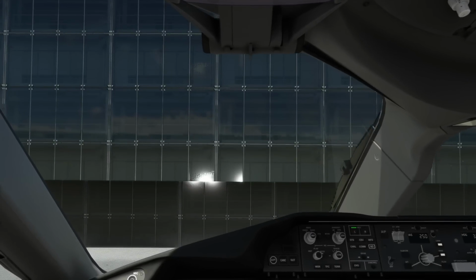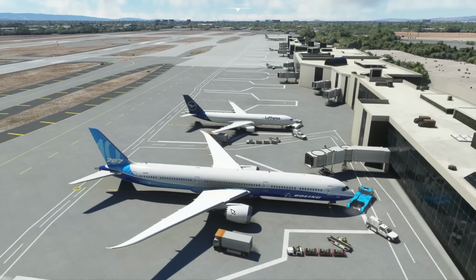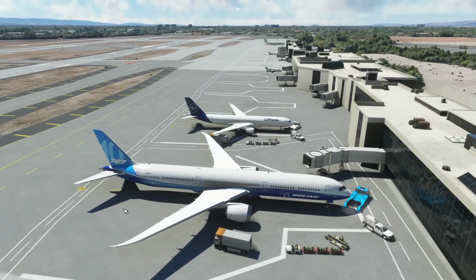So I've done things a little bit out of order here, because in the real world you wouldn't have started the engines until you had done pushback. So I'm going to do things a little bit differently today. So I'll just press Shift P to make pushback happen. And as soon as the truck is engaged with the aircraft, I will release the parking brake, which will allow us to roll backwards.